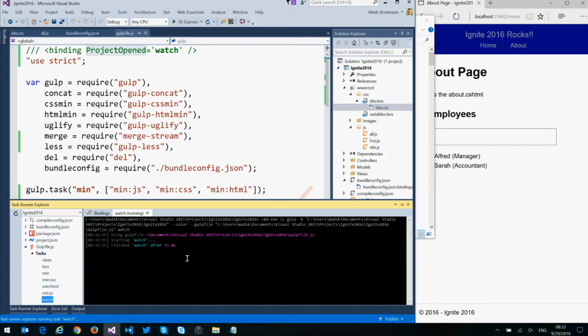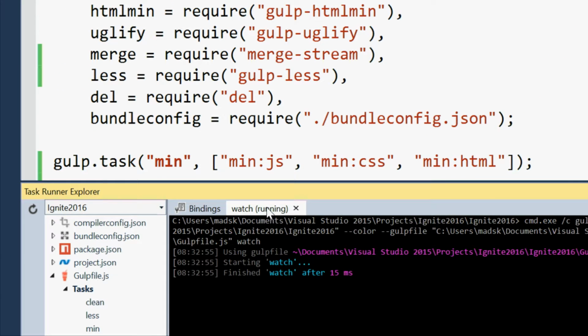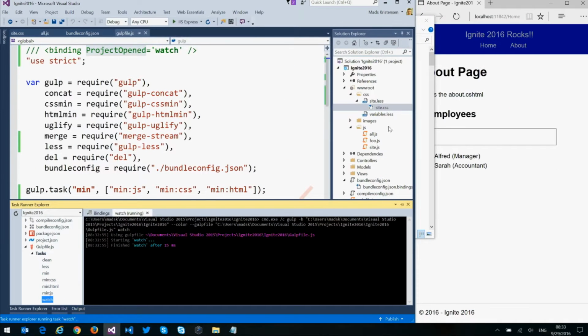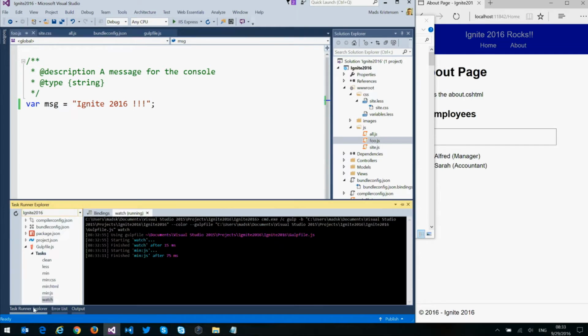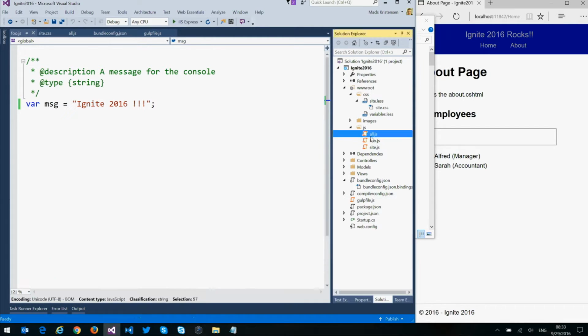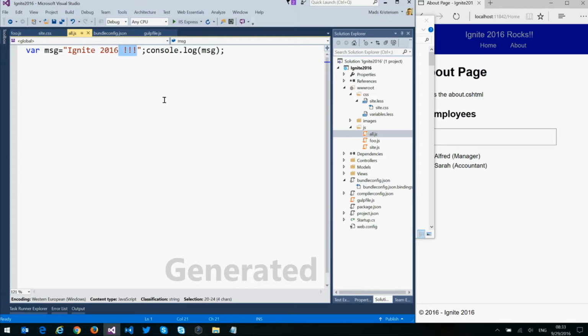So now it's running, and we can see here, this is my task. It has the word running right here, so it's now running forever, sort of. And whenever I make a change, let's say, something like this, we can see here that it started running again. So it did produce the output. Let's see here, see? So we get the exact same sort of development workflow that we had before, but now we're just running Node. We feel cool. We feel like we're doing the right thing. We're doing what Hacker News tells us to do. It's awesome.